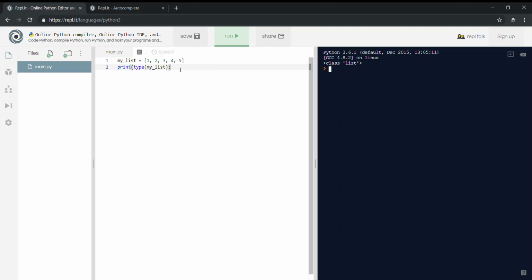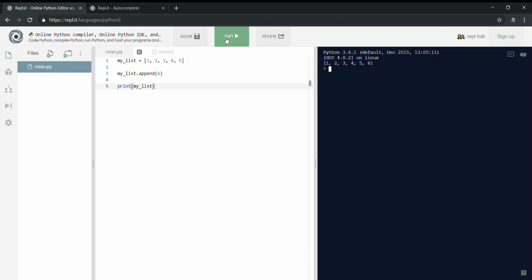And now with lists, as with a lot of data types, there are a lot of added methods that you can use. Let's start off with append. Let's say we have this list of values, 1, 2, 3, 4, 5, and we say, oh, I wanted to add the number 6 at the end. We can simply do my_list.append, and then put whatever value you want to append in here. So we can do 6, print my_list, and run. Now we have the value 6 in my_list. So very, very common to use that.